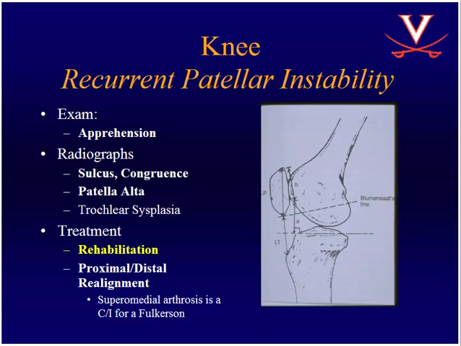Occasionally you have to do realignments. If you do, recognize that a Fulkerson is contraindicated in a patient with superior medial arthritis. The reason is because it will concentrate that area more and cause them even more pain. So before you consider doing a Fulkerson, stick a scope in and look at their patella. If they have superior medial arthrosis, bail.